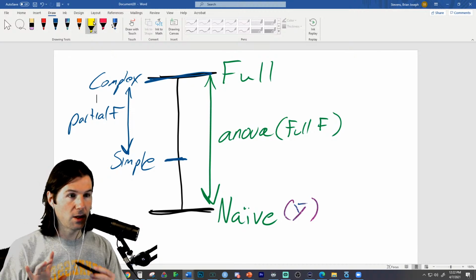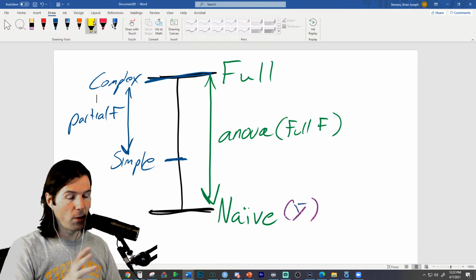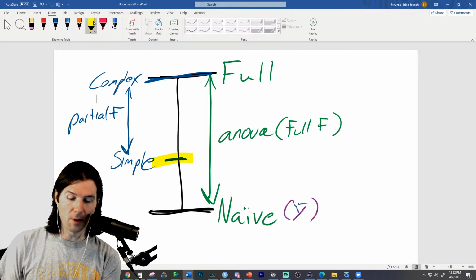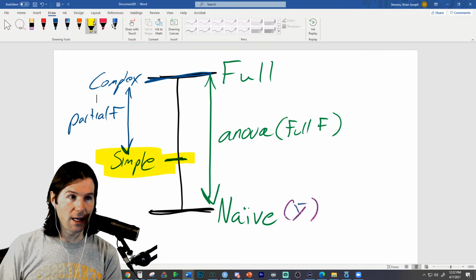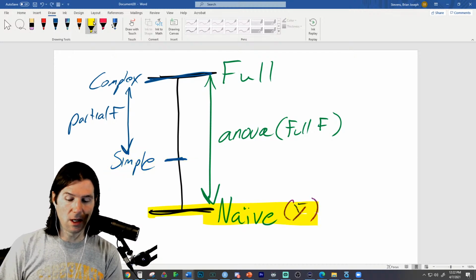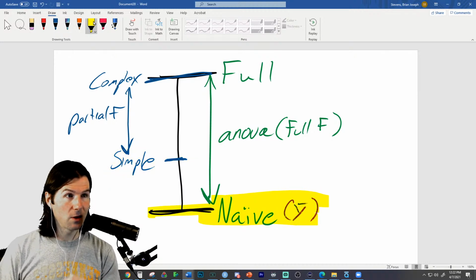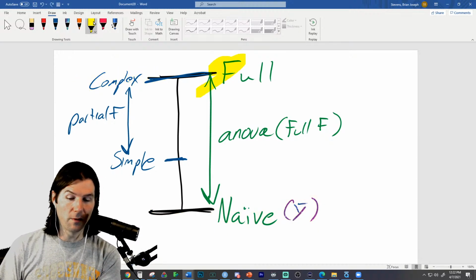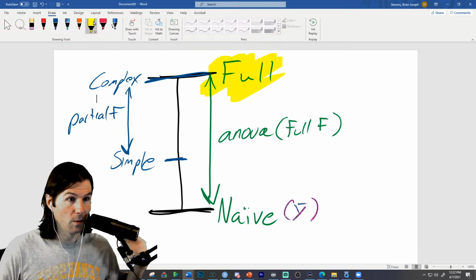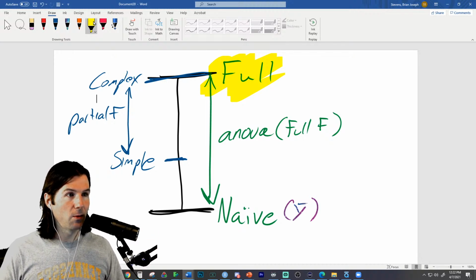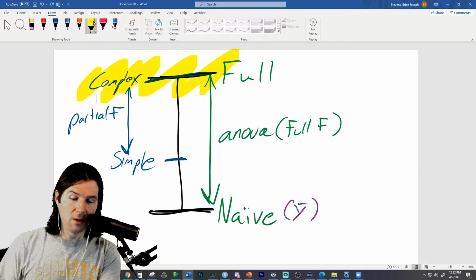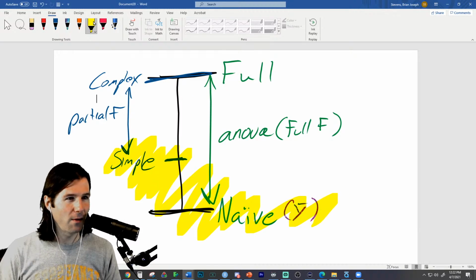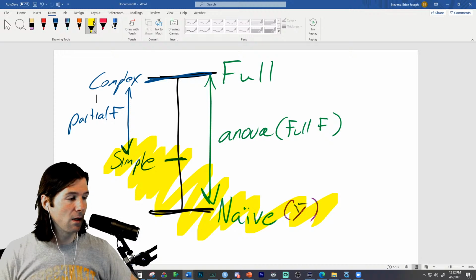And so here, I'm going to explain exactly what Kayla said to make sure everyone hears it if you're watching this part of this video. When the p-value is high, you'd use the simple over here, which is the same for the other side of it. If the p-value is high over here, you'd stay with the naive. When the p-value is low, you'd go with the complex. When the p-value is low over here, you have evidence to go with the full model. So it works the same: when the p-value is low, you'd go with these up here. When the p-value is high, you would stay down here, which is the inverse of how this graphic is drawn. You go to the other side.